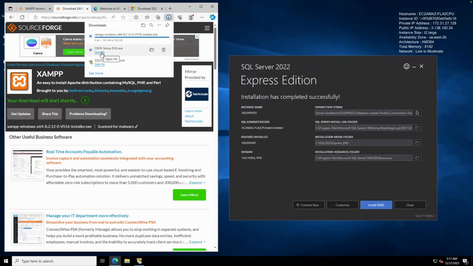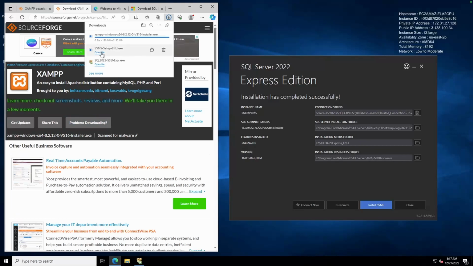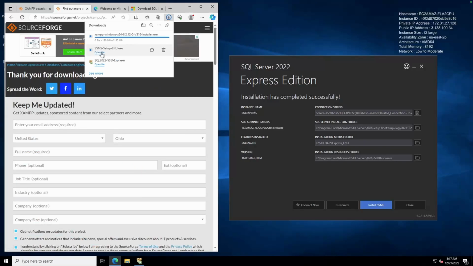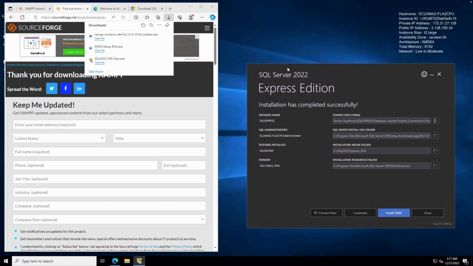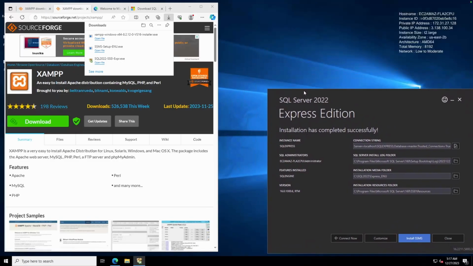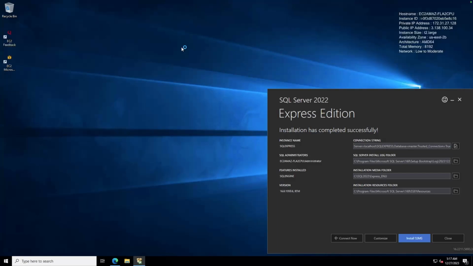So I'm going to start SSMS installing first. It shouldn't really matter. With that one, something to be wary of is you can click on it and it'll do nothing for a solid 10, 15 seconds. I don't know, a little while. And then it'll launch the setup. It also sometimes blends in because it's the same background color as this one. It's kind of annoying, but whatever. So we're waiting on that. I'll click on open the XAMPP setup as well. I think we can do both at once.